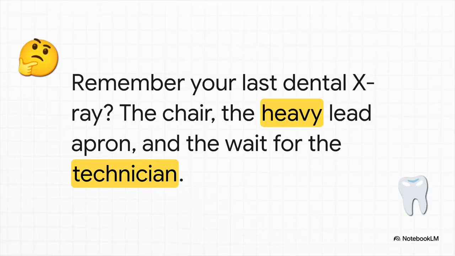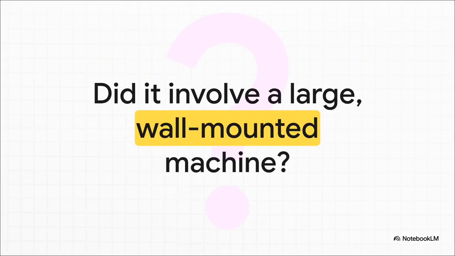So let's just think back for a second. Picture yourself at your last dental checkup. You know the routine, right? They drape that heavy lead apron over you, you're sitting kind of awkwardly in the chair, and you just wait while the technician gets everything ready for the X-ray. And for pretty much all of us, that experience involves a huge wall-mounted machine. You know that big, clunky arm that swings over and has to be positioned just perfectly? It's a process that honestly feels like it hasn't really changed in decades.